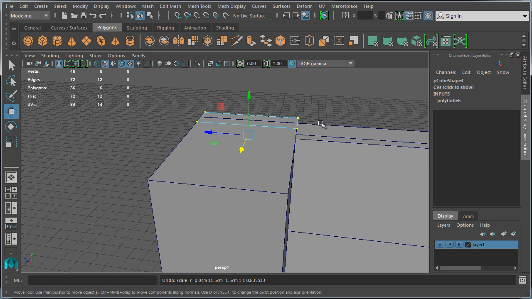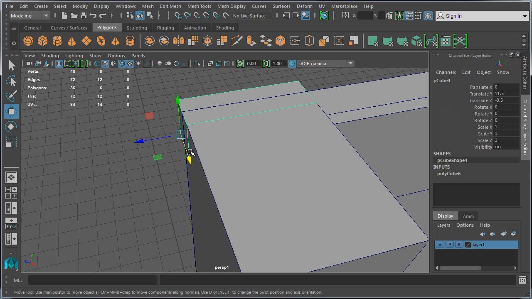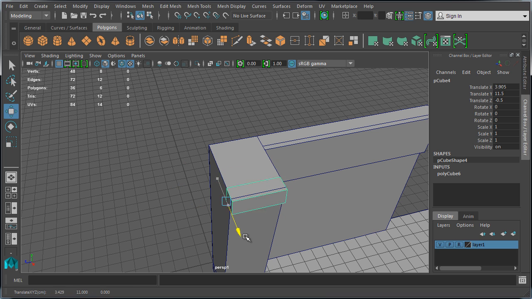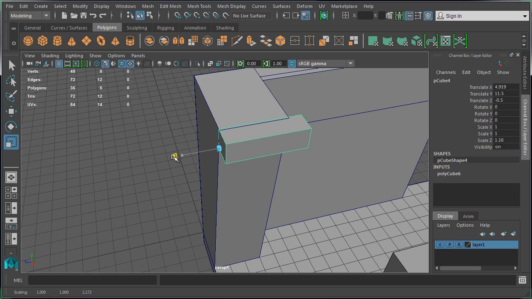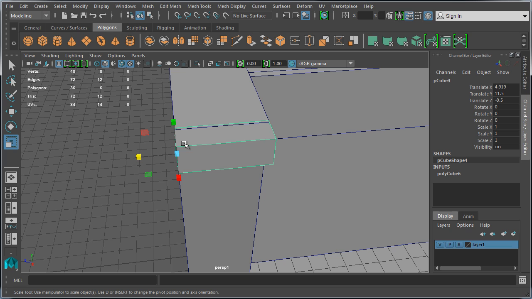Now I'm going to undo and show you another option. So instead of selecting all 4 vertices, let's go back to object mode. If we scale this object right now with the modified pivot point, it will only scale from the pivot point itself. But what if we want to squeeze and scale this object to have exact same indentation on the left and the right hand side? So we need to modify and center our pivot point on this object. So select the object, this pillar, go to modify, center pivot. Now press R for scale, and now we can scale this in from the center of this object.